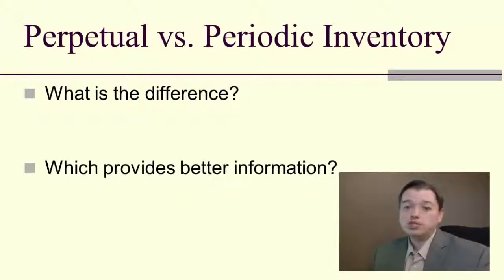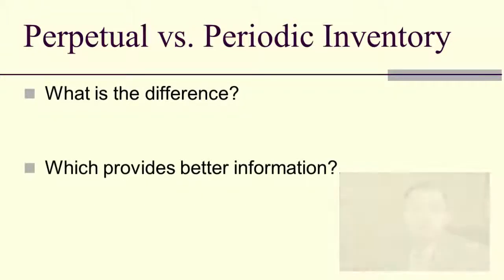If I'm doing a perpetual system and I know what cost of goods sold should be, and I know what inventory should be, then if I do inventory and there's a difference, I know I've been robbed, or things have been spoiled, or whatever. And I can record that as a loss, as shrinkage. In a periodic system, I don't have that option. The difference between what I say I bought and what I have on hand is cost of goods sold. So I lose that ability to keep track of what I'm losing through theft or through spoilage. It's a much better system to use perpetual if you can.